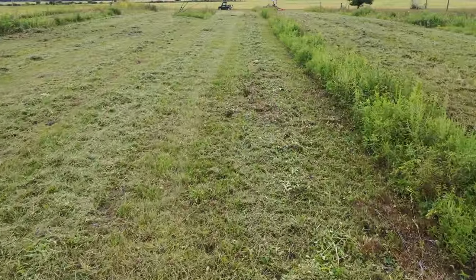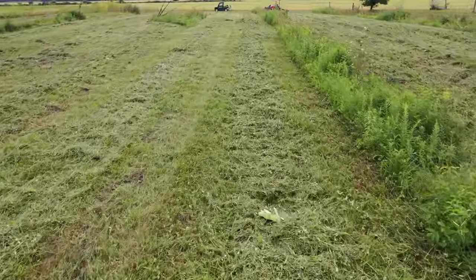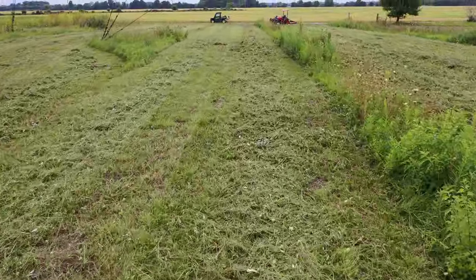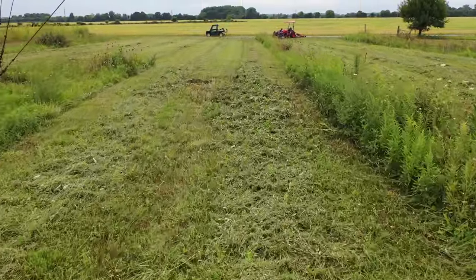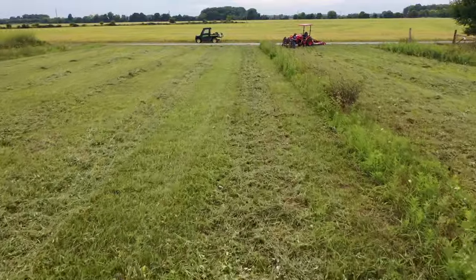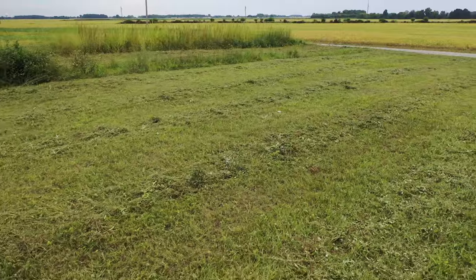When I look at the cut overall, the cut is, I would say, really good. One thing I do notice with this mower is it bunches the trash right in the middle of the mower. So you end up having some areas on the side, probably two-thirds of it, that doesn't get as much grass distributed back over it. Most of it's brought to the middle. So that's one thing I noticed there. The cut's not perfect, but it's pretty good.